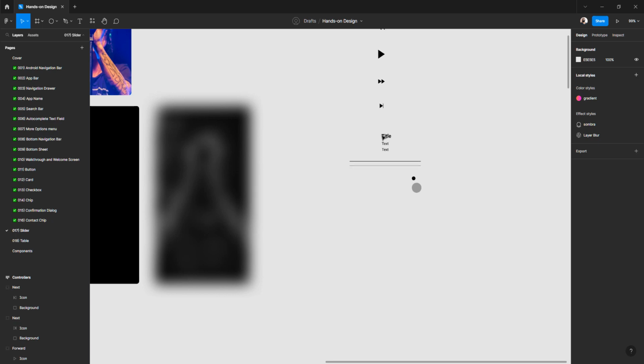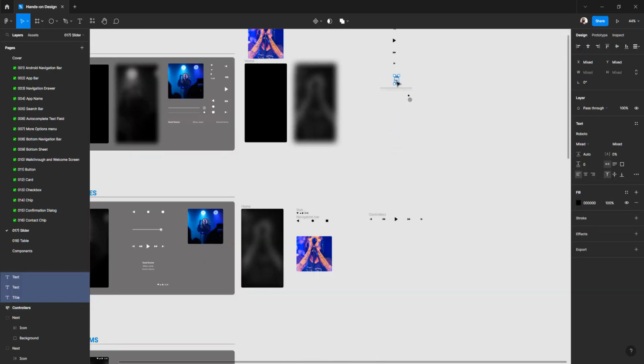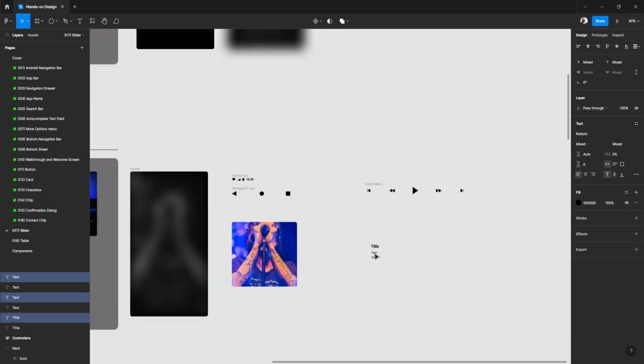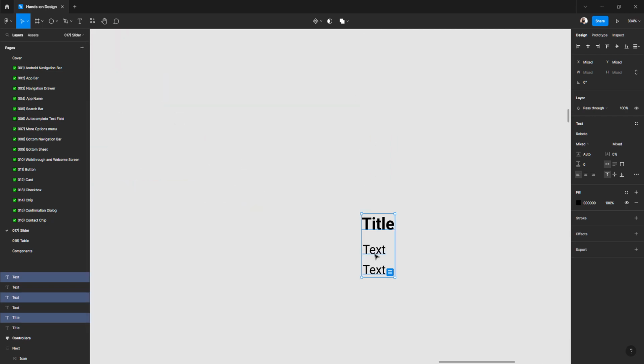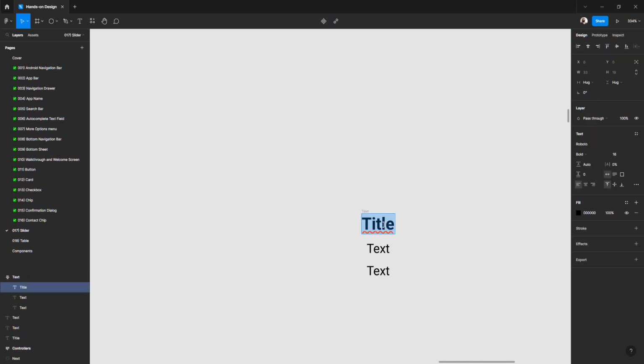We could select here. Let's copy to here, and we could use auto layout, Shift A, and then we change the auto layout here, and then we can call texts. Yes. Something like this, just to organize it better.